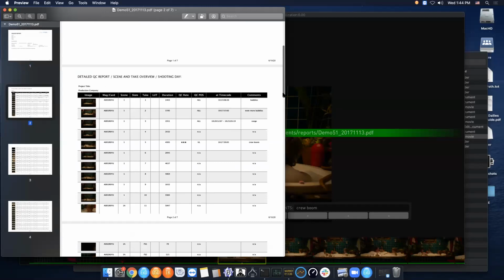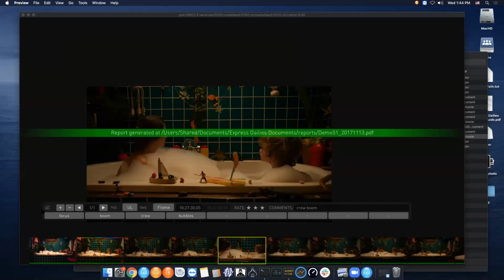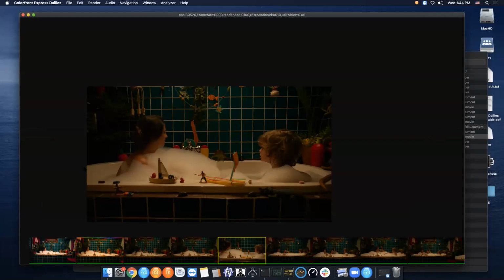And there is a PDF generator file that allows me to customize the columns that I use. And there's a settings page for filling out the top of the dailies report. And one thing that people do is they usually customize their own logo up here in the corner, which can be referenced in that PHP file that basically decides how this is made. All right, so that's the QC widget.